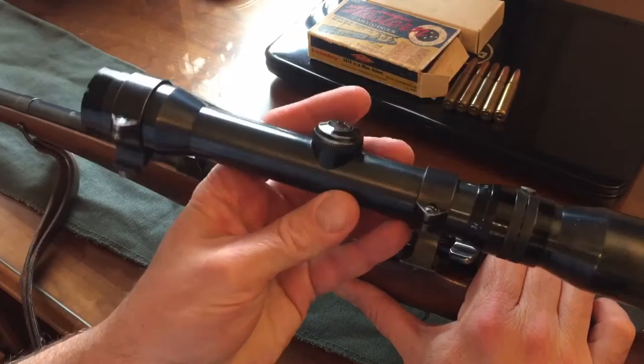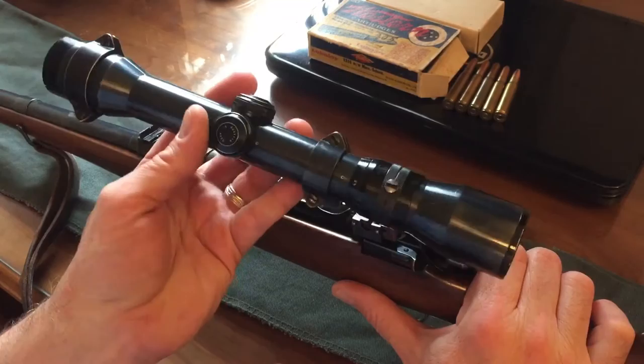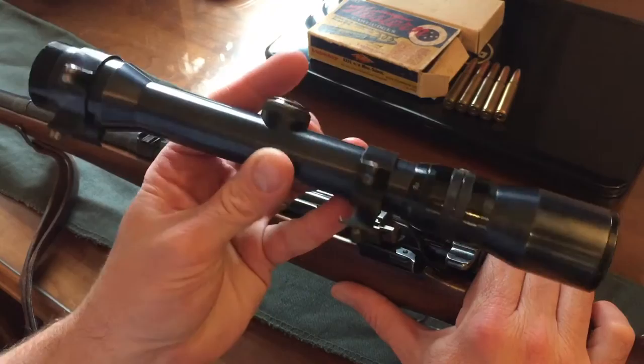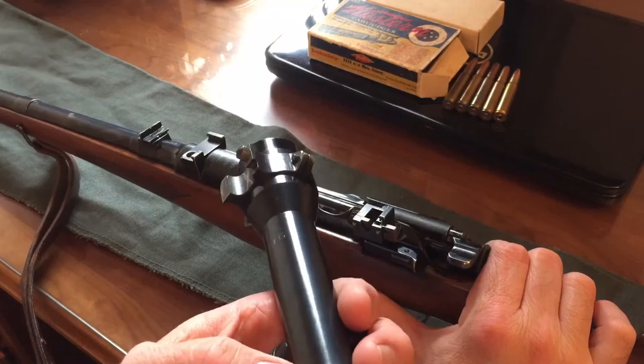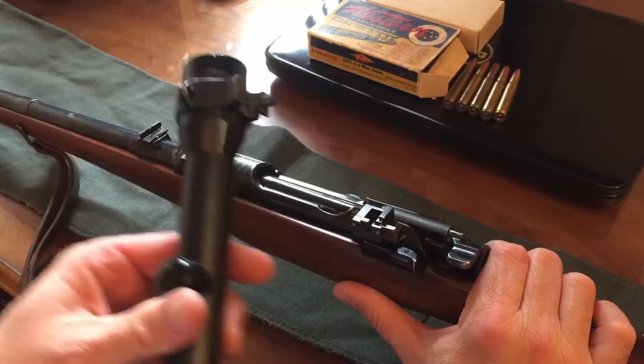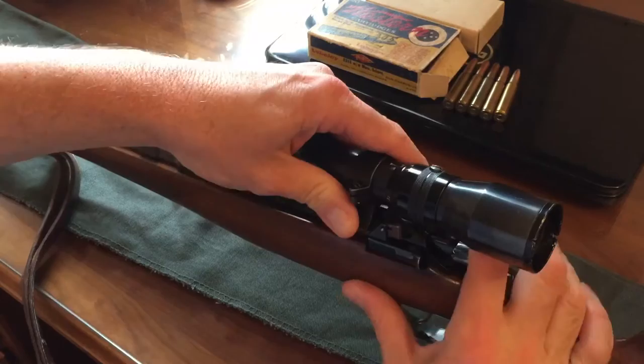The Europeans like being able to take their scopes off of the rifles. They often store the rifle and scope separately — the scope in a hard container so that it doesn't get damaged. A lot of people actually keep it in the container until they get out into the woods and start hunting. You can see here the surface on one side that fits into the rifle. There's a pin on one side and a ledge on the other side. The pin goes in, you swing it, it engages, then the back section pushes in and slides in.